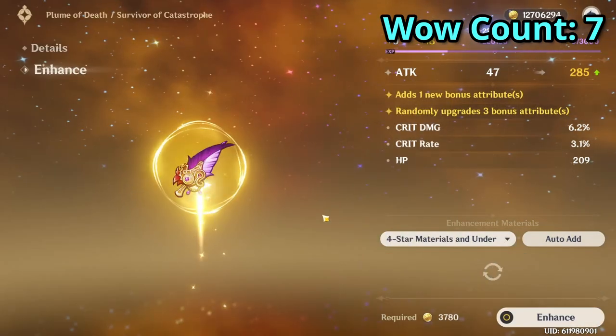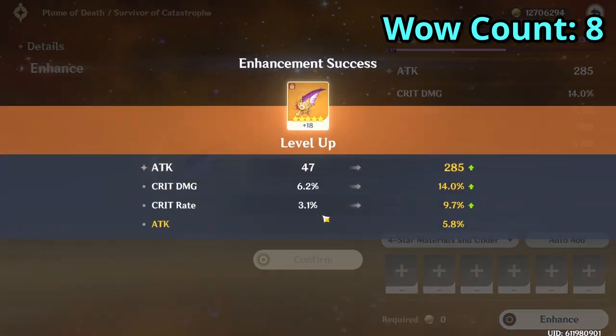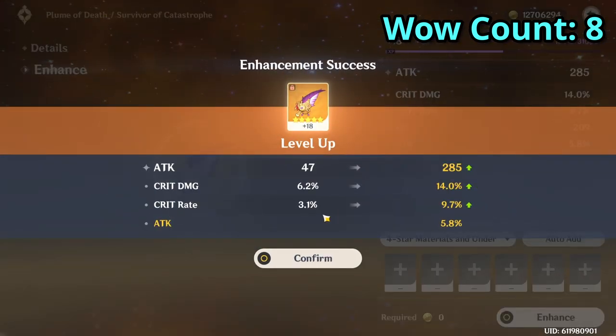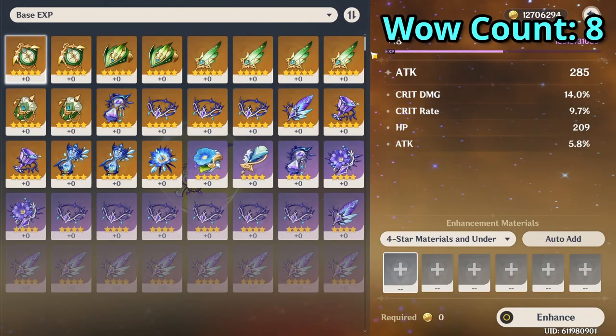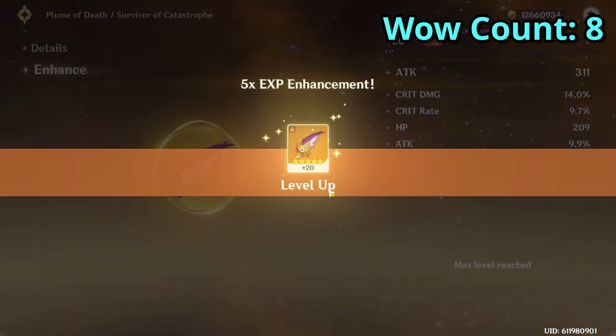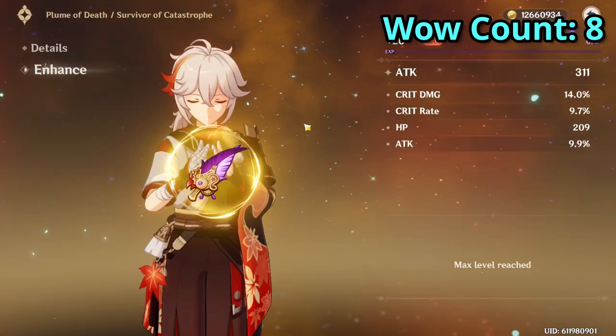Let's see. Let's roll it. Oh my. Oh my. Oh my. That is pretty good. Look at these rolls. A 7.8. And on average, a 3.3. That is insane. As well as attack percent, this piece is pretty good. Oh, attack percent is fine.